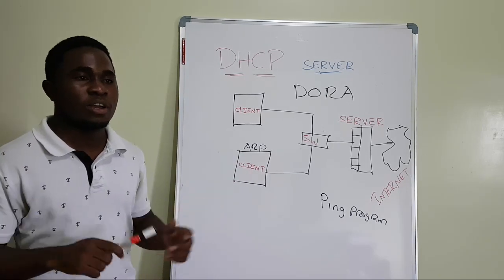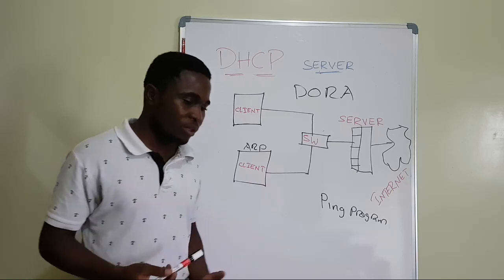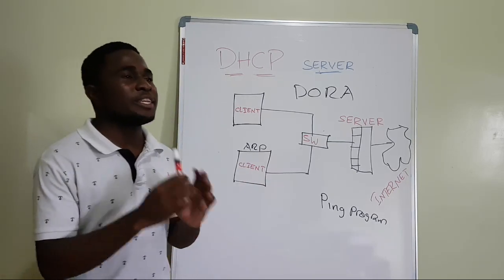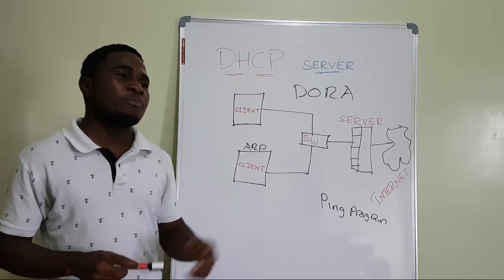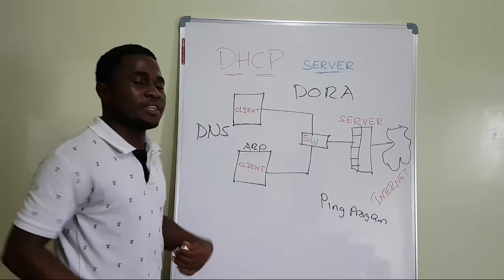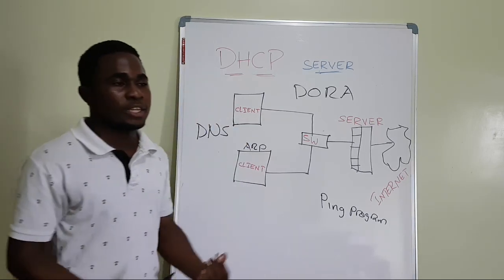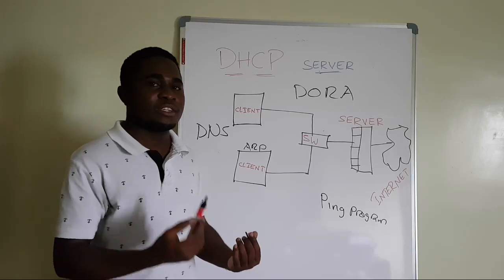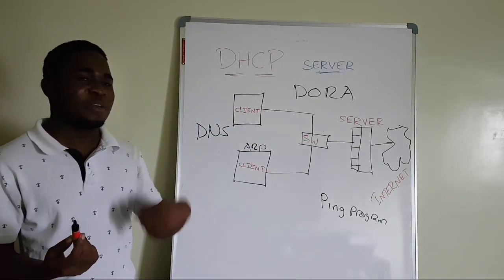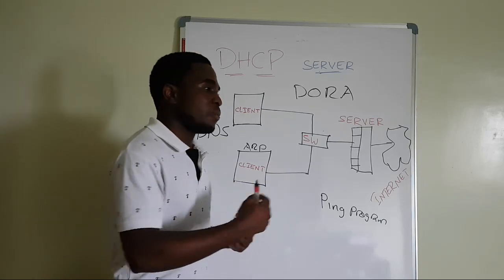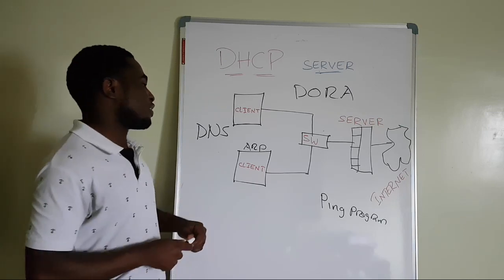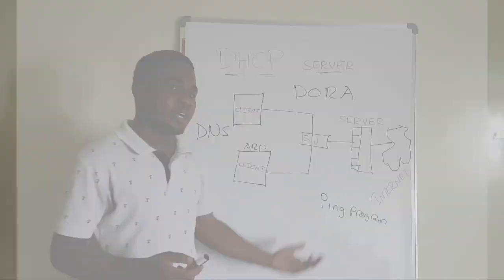Apart from that, you also need to know about reservation. What is reservation? Reservation is giving specific IP addresses to some services that are needed on the network. For example, the DNS server. This is another service that is found on the network. It is very important. It gives the name to the IP address and the IP address to the name. They work hand in hand, though they are separate services. So this is just an example of a reservation that is required.